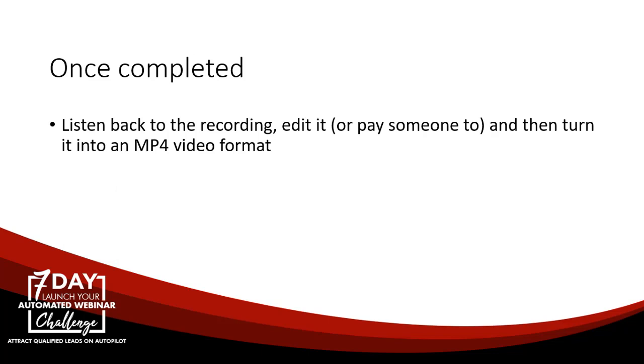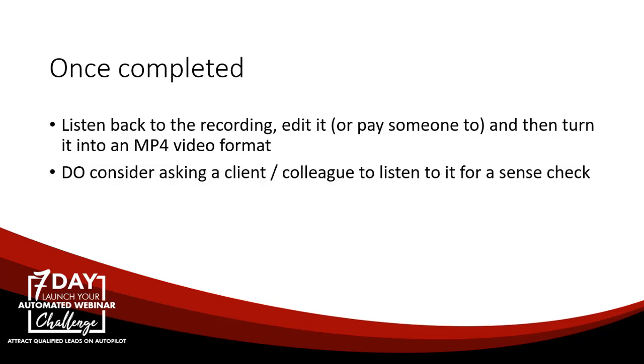Now, once completed, you'll want to listen back to it and then either edit it yourself so that you've edited out the ums, ahs, the mistakes, etc., or you're going to pay somebody to do that. And then you're going to produce it and turn it into a usable format. So this needs to be in an MP4 format, which is the format that we're going to be using for creating the automated webinar. Now that does take a good amount of time, depending on the speed of the video card of your computer.